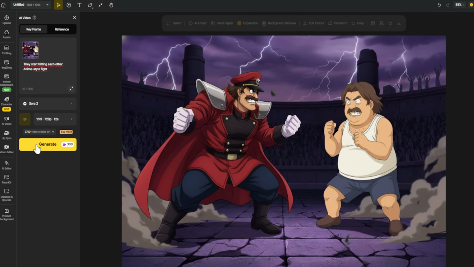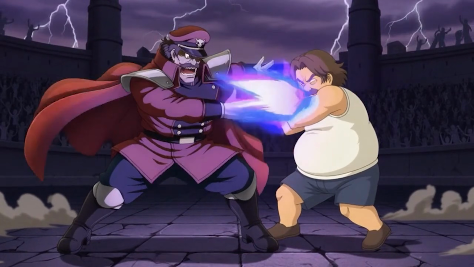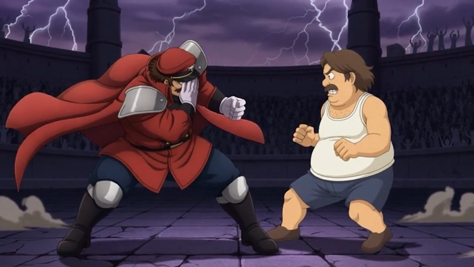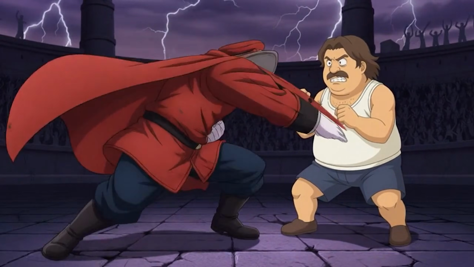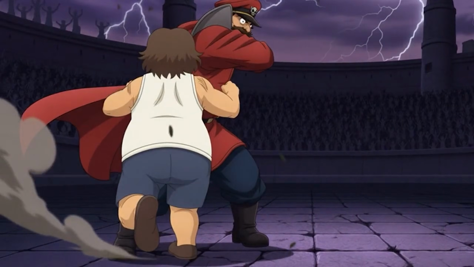Review and refine. Once the clip is generated, review. Are the characters consistent? Is the camera stable? Is the background steady? If not, reduce camera movement to a gentle pan. Keep original facial features. Stabilize the background. Regenerate until it's clean and stable.